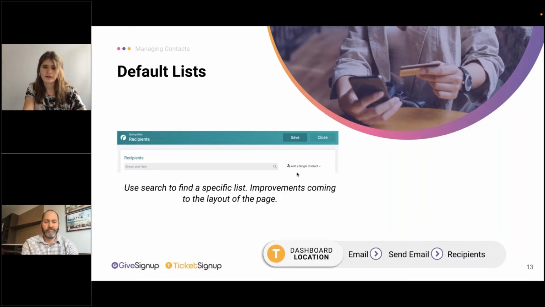Another thing to point out here, actually, I don't think we have a bullet point, but you can add a single contact or a few one-off contacts. So say you want to email all your Saturday people, but you also want to add in maybe 3 or 4 other people, or you want to CC your volunteers so that they see the email that the ticket holders got. You're able to just add people into your email as well if you're using these default lists.